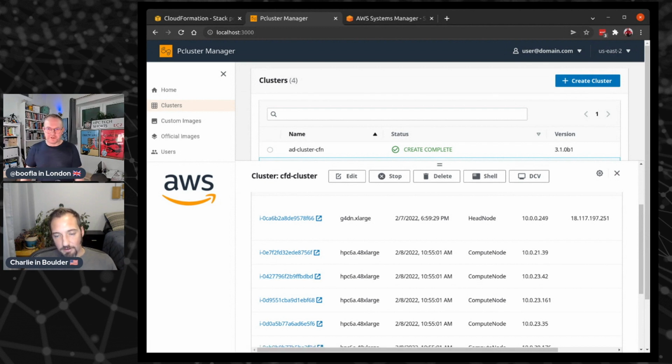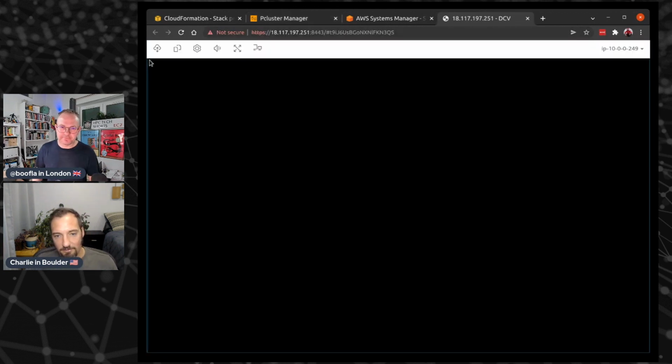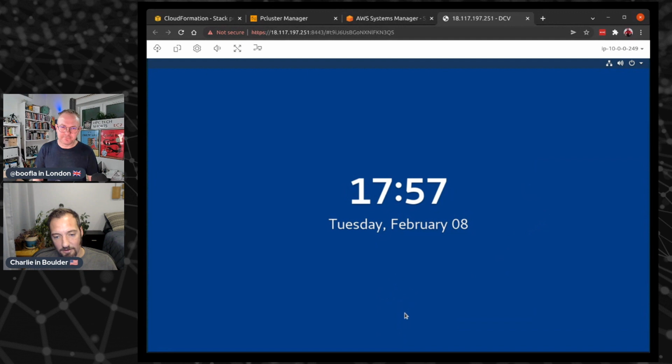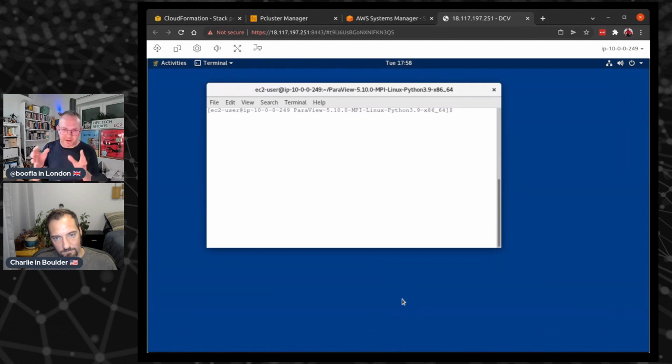Cool. And what if I wanted to get a DCV session? Let's exercise that button there, because lots of people are going to think that this is just voodoo. For a lot of use cases, we also have a front end. Let me interrupt you there. What's happening here, folks, is ParallelCluster Manager has actually spawned the DCV. It's using the DCV Web SDK to create a DCV virtual desktop session inside a web browser tab that's connected to the head node of the HPC cluster at the other end. And all of that happened in a couple of seconds.